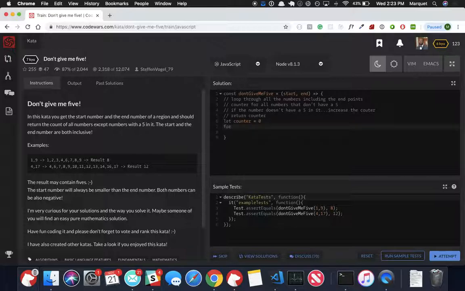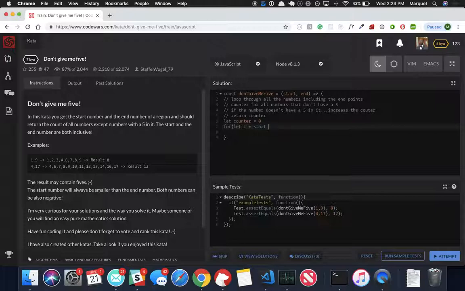And we're going to create a for loop for this. So I'm going to let i equal start. Normally when you have a for loop, you start at 0. But we can't start at 0. If you look at the example here, we have 4 and 17 as the endpoints. Well, if we start at 0, we're going to include 0, 1, 2, and 3 in our counter. And that's not within the range of 4 and 17. So we need our for loop to start at the starting variable. And then as long as i is less than or equal to the ending variable, that endpoint, we're going to keep doing the for loop. And then when we loop through, we're going to increase i by 1.